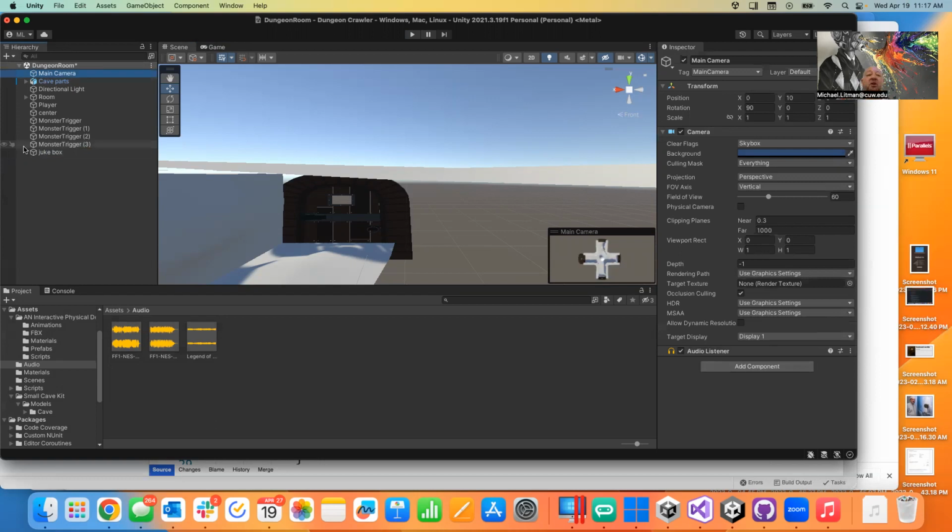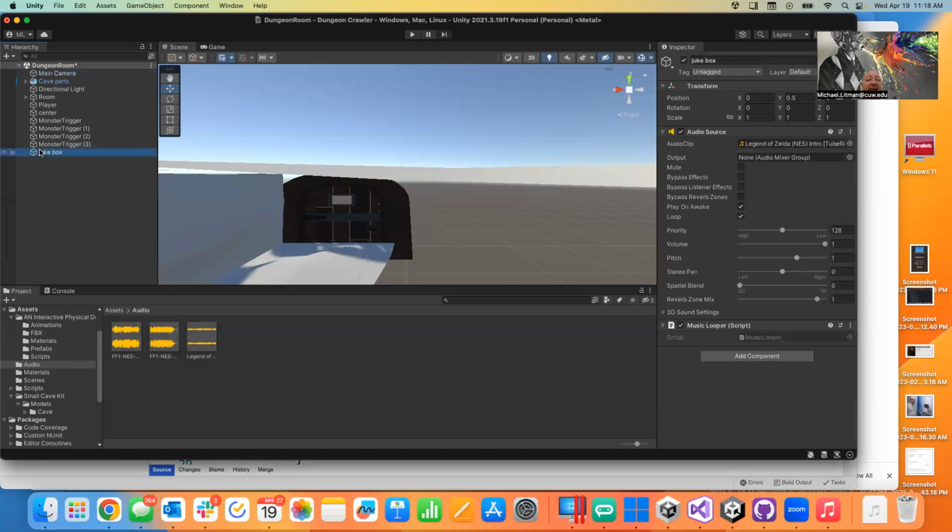Now, what happens though is because of the way we've written our game, when we go through door after door, it reloads a brand new scene, which means the music starts all over. Well, it doesn't start looping, it just resets and starts playing from the beginning. So it loses its fluidity, right? So what I needed to do is make sure that whoever started playing the music continued to play the music until I didn't want it to play the music anymore. So what I did is I added an empty game object that I named Jukebox.